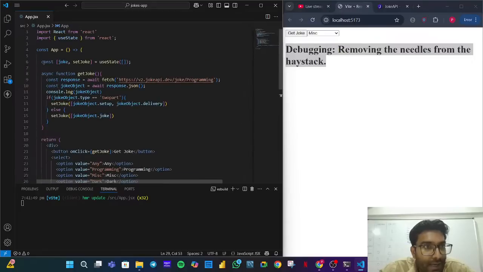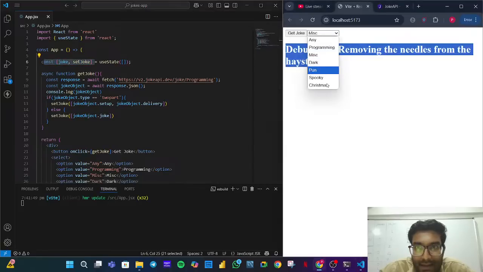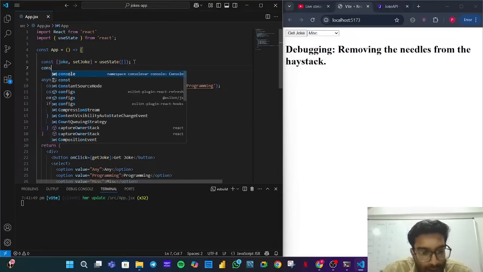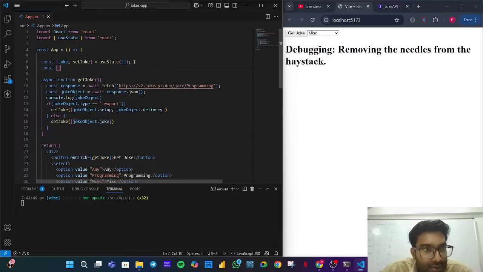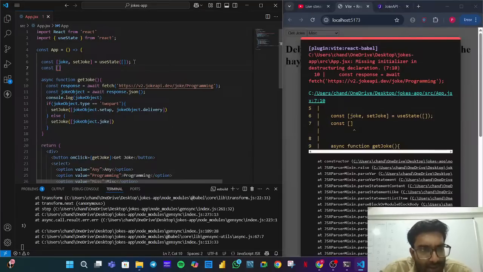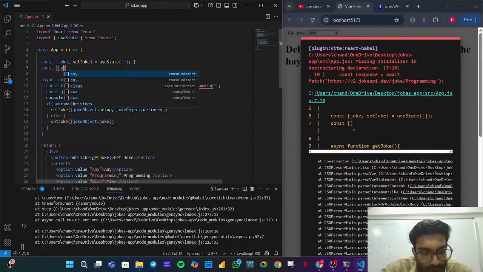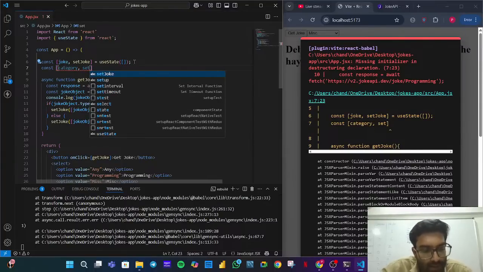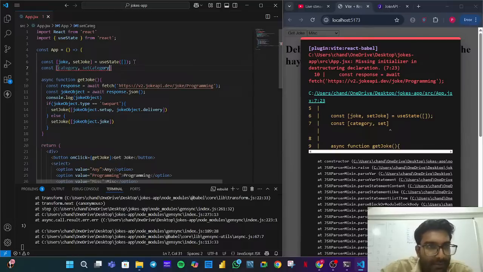Okay, first of all, we need one more state to store this category. Okay, what category we are selecting. So let us create one more state. So I will write const. Let us destructure that state. So destructuring is an ES6 feature, right? So you can note it down and you can learn about it. So let us make the category. Okay, so category, comma, setCategory.